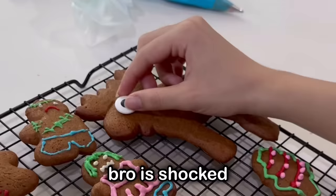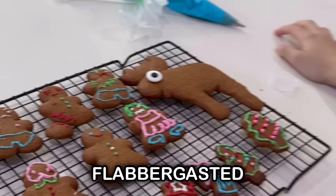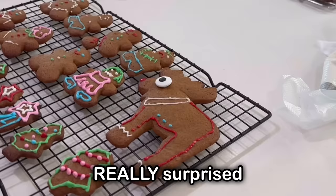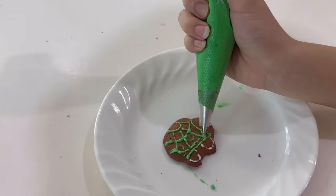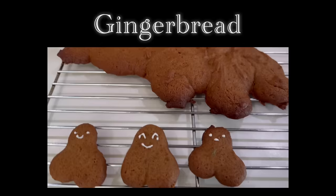Bro is shocked. Bro is flabbergasted. Hey, he's cute. He just looks really surprised. Also, I somehow completely forgot that this was supposed to be an Among Us. So I turned it into a turtle instead. I found the name. The gingerbread cockies.